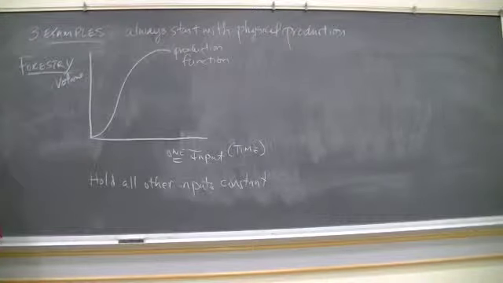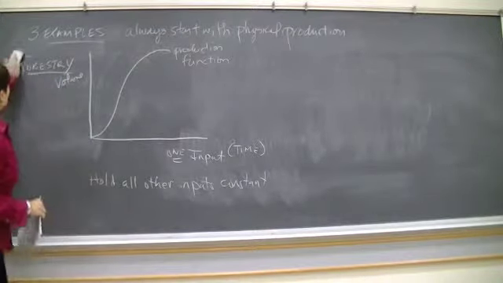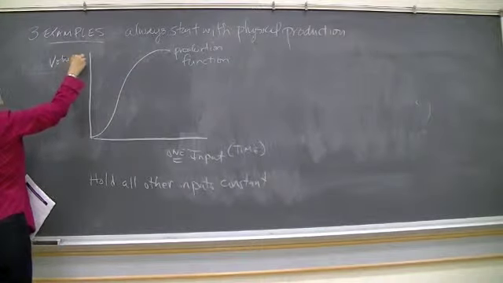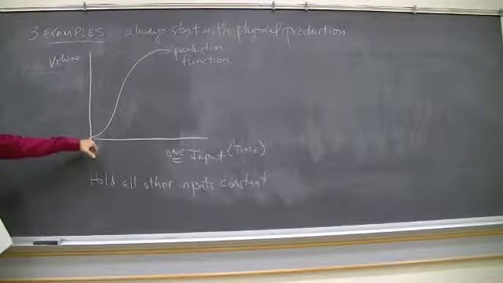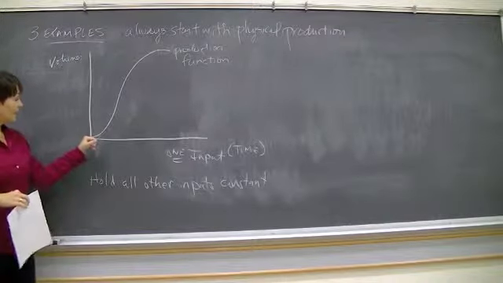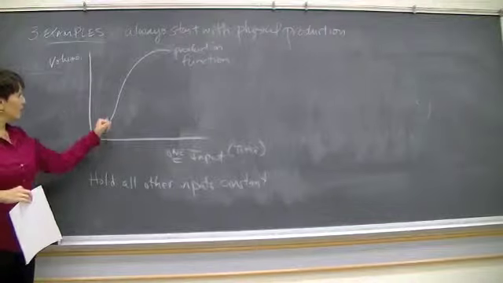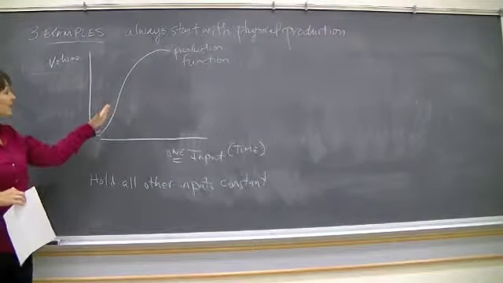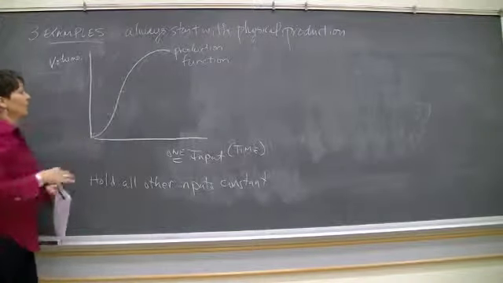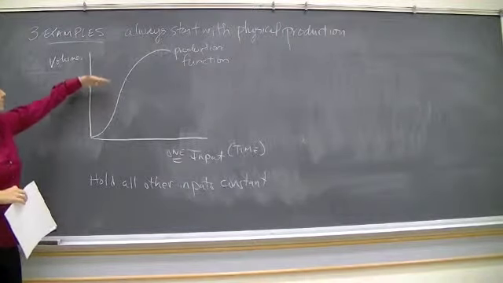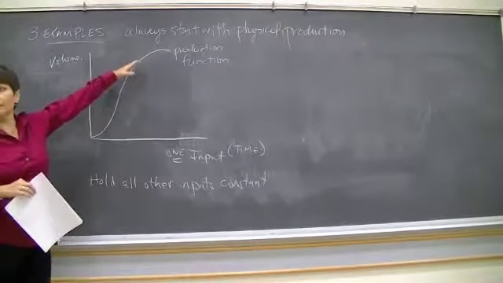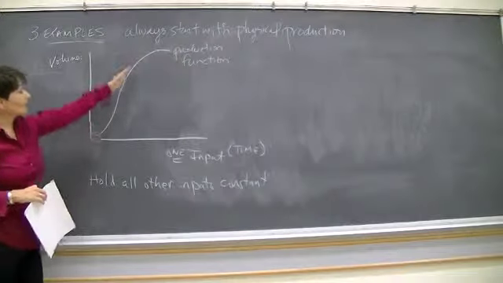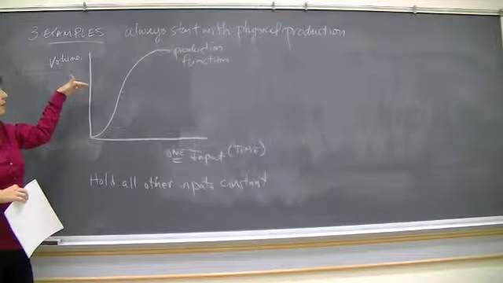Because it takes a long time for a forest to grow. So what happens initially is the trees are planted and you get input growing, you get volume increasing at an increasing rate. Okay? Then it hits some maximum growth level in here, but volume still goes up, but it's growing more slowly. So it's increasing at a decreasing rate. So the rate is changing along the curve, but the volume is still increasing.